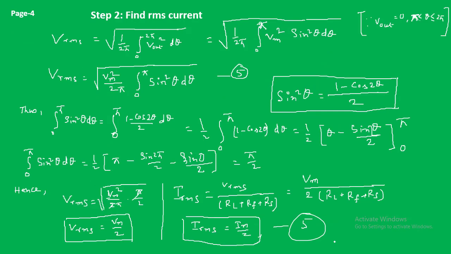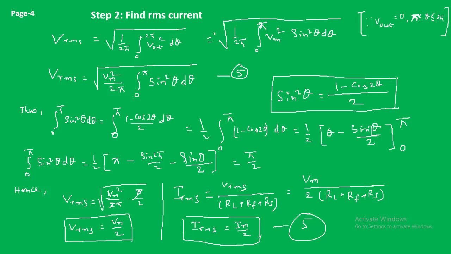Now next step we will find the RMS current. So how can we find the RMS current? First we will find the RMS voltage. So Vrms is under root, from integration we are finding the integration and dividing it by base. We are finding the mean square. So mean part we can find, and square means V out square we have to take. So integration 0 to 2 pi V out square d theta. So that is giving us the mean square part, and then if we perform under root we will get the RMS value.